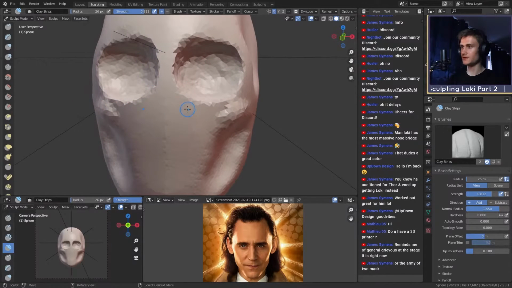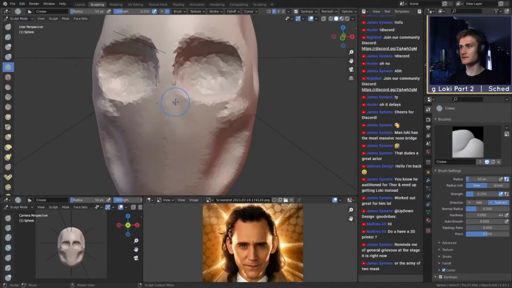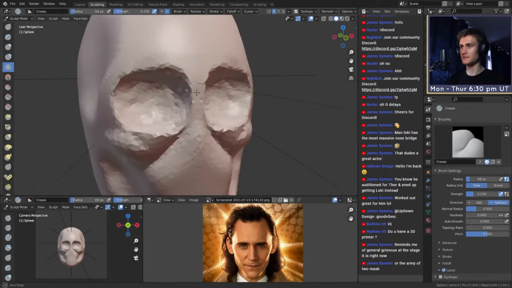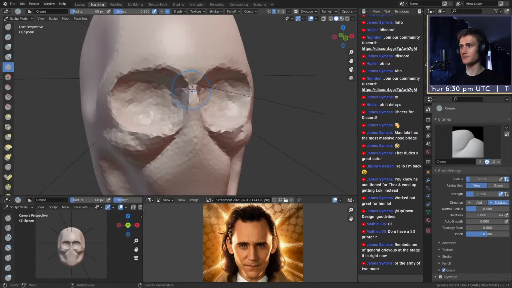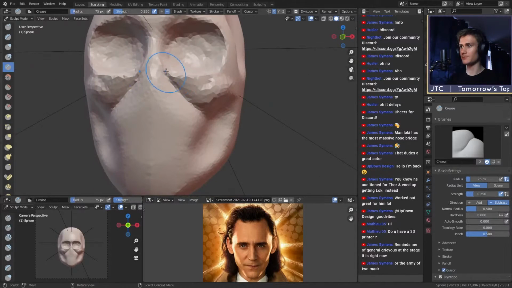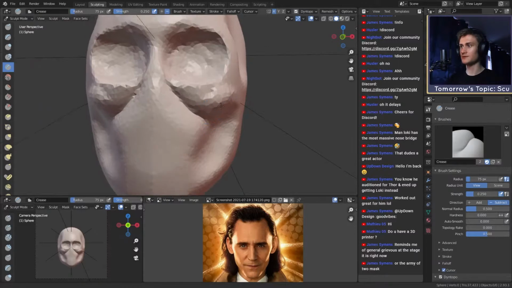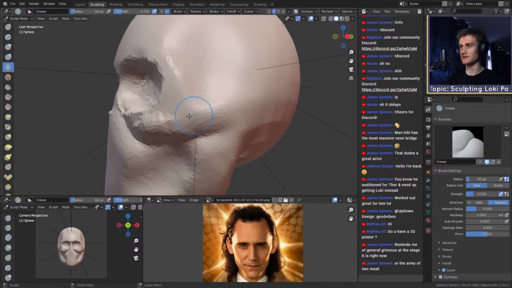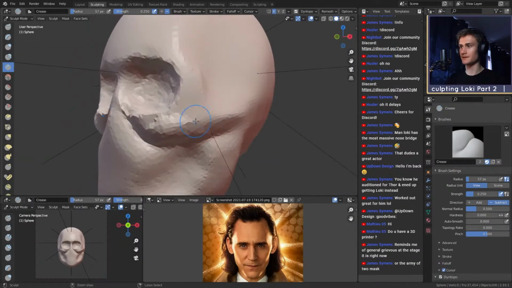So we're going to make this a little bit deeper, like this, and you can already see the cheekbones start to build. We can maybe pull this lower a little bit as well, removing some volume here. There you go. Pulling this line all the way down over here to the cheekbones gives us some nice cheekbones in the end. Look at that.